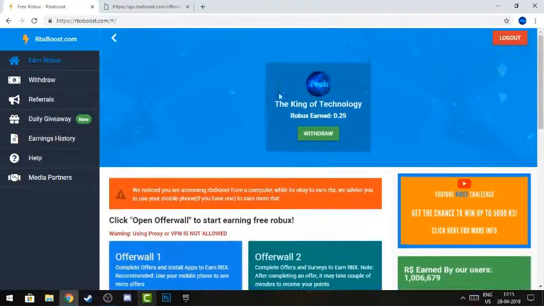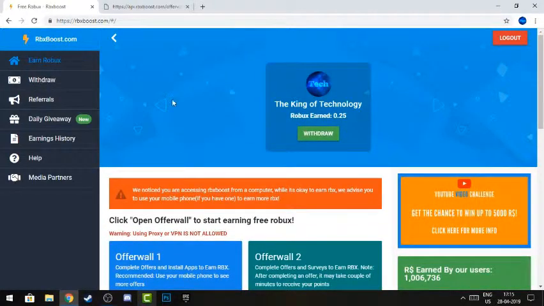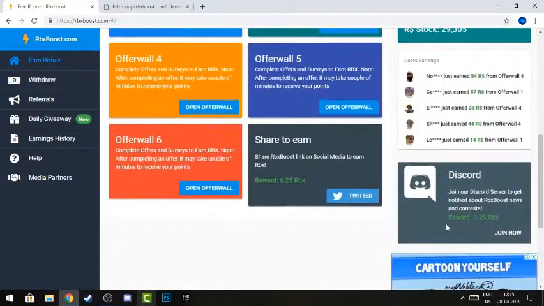Now let's see. I have 0.24 Robux, and the other 24 Robux I have spent in buying Bloxburg. This 0.24 Robux I earned from joining the Discord server. You can also join now to get the reward of 0.24 Robux.